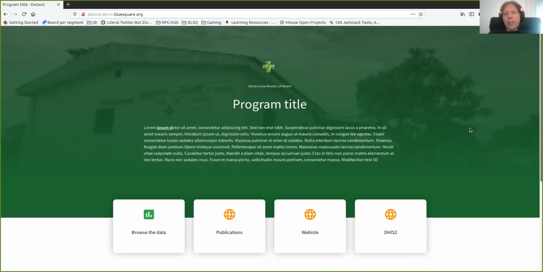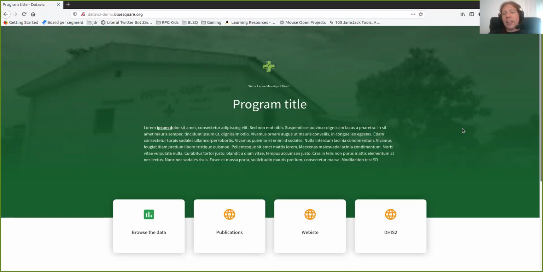This example is based on the Play DHIS2 instance, so with the data for Sierra Leone, because it's familiar to most people already, and the data can be freely used in a demo such as that one without any data sharing agreement requirement. So this is really the introduction. The idea there is to present a small explanation about the program.